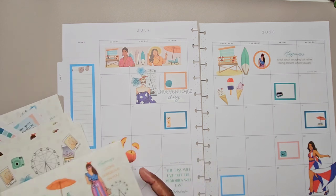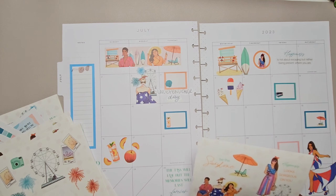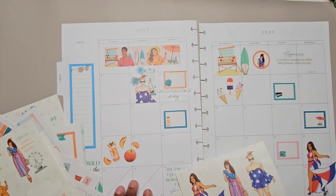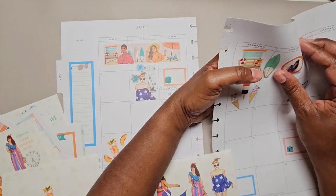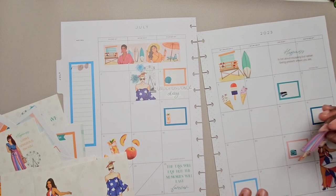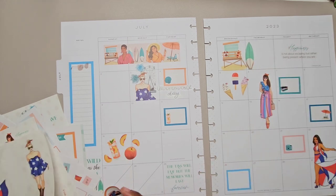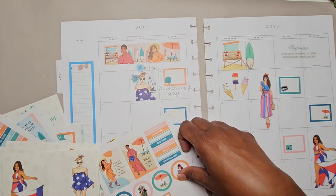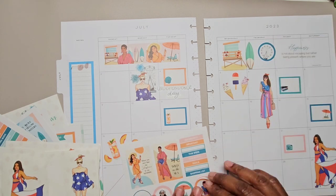I kind of like this one with them together, but I don't want to use the same girl. I think I've used all of the girls actually — one, two, three, four, five, six — I've used them all. She's just smaller and I don't want to add her on the same side of the page. So let's pull this up, and if we're gonna add her let's go ahead and do that — I'm gonna add her right in here. And then I'm gonna take this sticker and put it back. Let's do the Ferris wheel sticker right there, that's what we'll do.